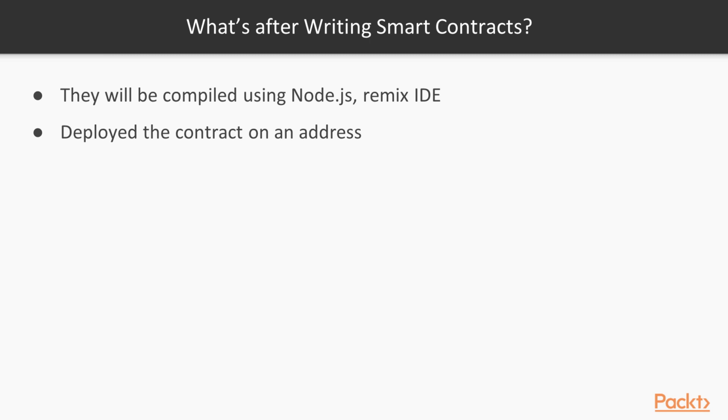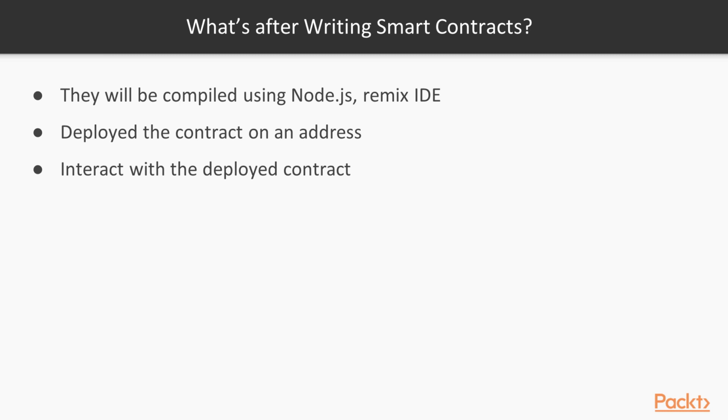After that, we have to deploy that contract on an address. Just like in normal programs, after executing, we get the output or we interact with it using a terminal, etc. In the same way, we deploy the contract on an address before we interact with the smart contract. So what happens next after deploying the contract? Now after deploying the contract on an address, we can interact with the deployed contract.